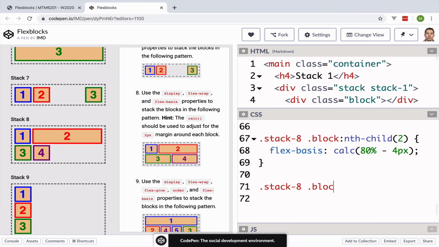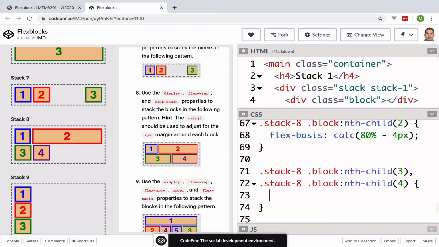So we're going to use the same rule for them. But we still have to call both selectors. So we're going to do nth child 3 here, and then we'll do a comma and apply it to both 4 as well. So stack 8 block nth child 4. Okay, so that targets both the 3rd and 4th block.